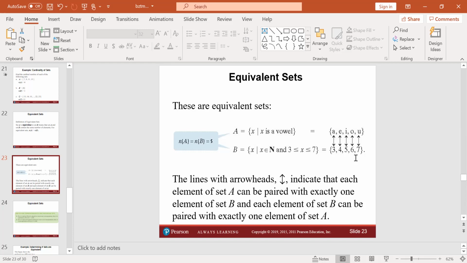That to me, yeah, that's true. So all we're saying is that A and B are equivalent because the number of things in A is equal to 5, the number of things in B is equal to 5. Let's not get too horribly hung up on that, but that is, I guess, technically one of those things that's true.